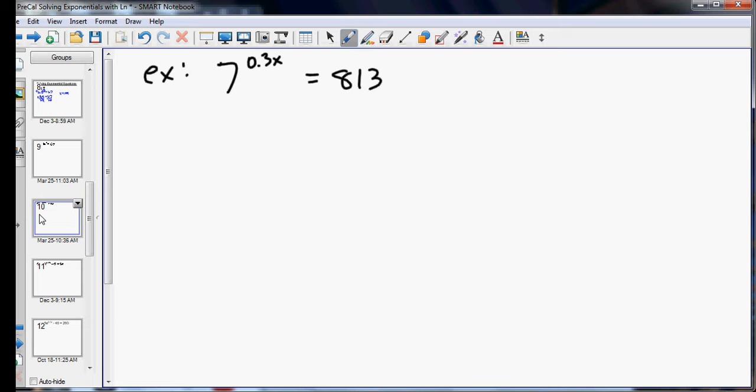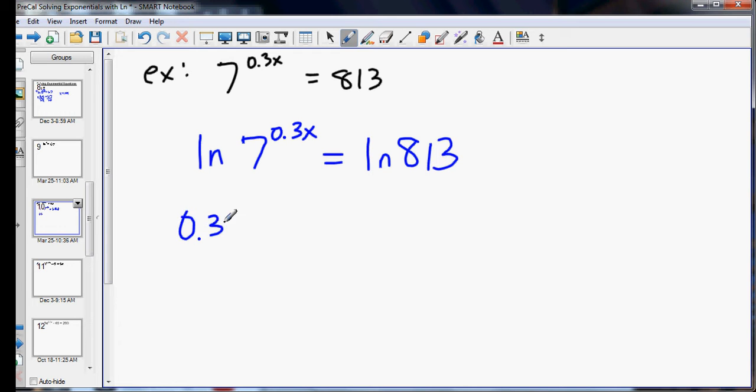And just so you know, you can use any logarithm you want. You can use common log, natural log, base 11. I usually use natural log for a reason you'll see in a later example, but truly all of them work, as long as you use the same one on both sides. Natural log, yeah, the ln. Same as before, we'll bring the 0.3x out front. Divide both sides by the natural log of 7.